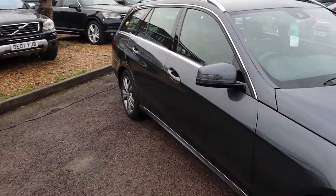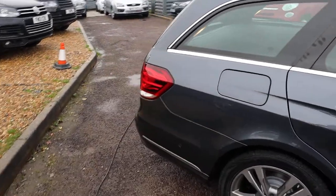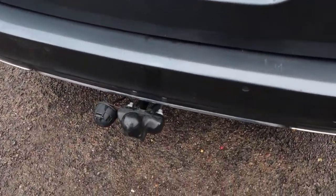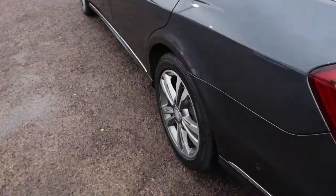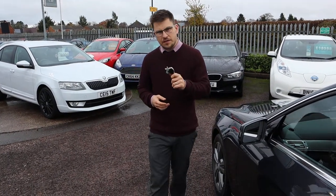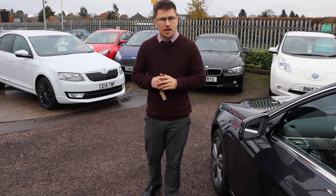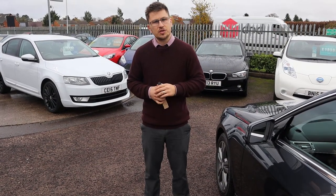If you're looking for finance, we've got very competitive rates and can help you with PCP as well. If you've got a part exchange, that's no problem, we can help you with that. I'm sure you'll agree that this car is fantastic, fully loaded and ready to go. We've just been nominated and shortlisted for the second time at the Motor Industry Awards and we've got a 4.8 out of 5 star rating on Autotrader with over 300 reviews — which we're very proud of. We're located in the Barford in Warwick, it's 01926 267813. This isn't going to hang around for long, give me a call, let's get something sorted. Thank you.